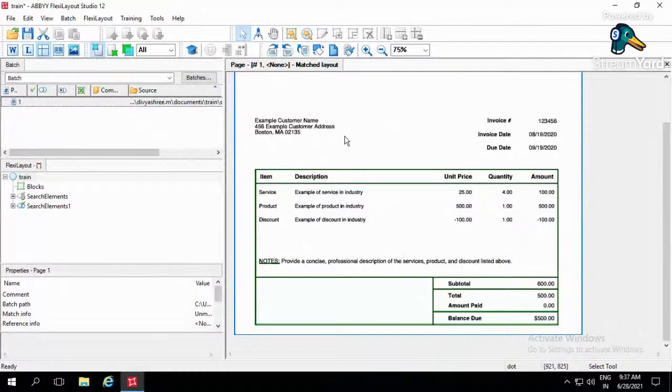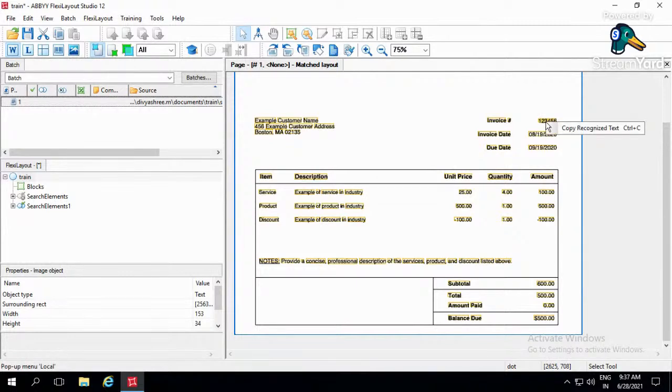One of the easiest ways to do it is this word recognition. If you click on this, whenever it is able to identify some text or words in the whole document, it is going to highlight them in a light yellow or orangish yellow color. And if you want to read what exactly it is recognizing, you can just go ahead and click on them. You can also right click and copy the same text which has been extracted, right?